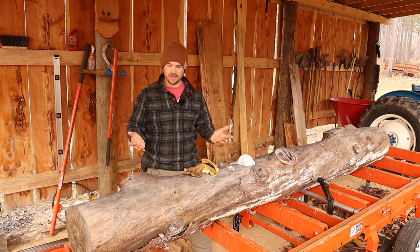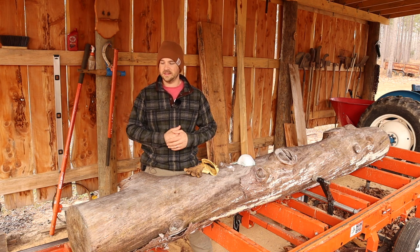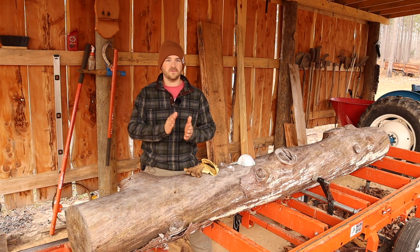So let's go ahead and get started. This log has been laying out on the ground for a year to a year and a half, and I haven't done anything with it, so this seems like a pretty good use for it. So let's get started.